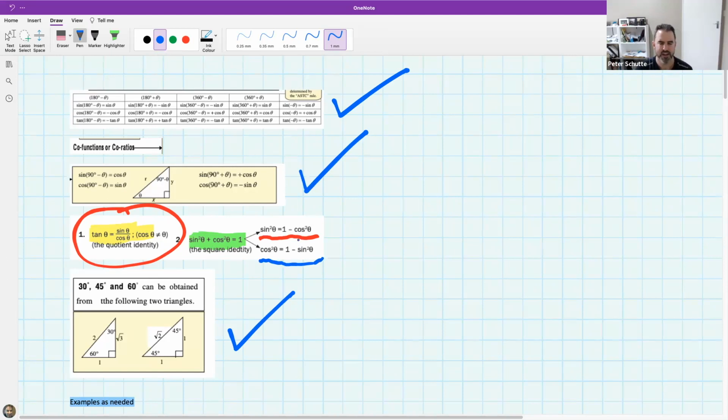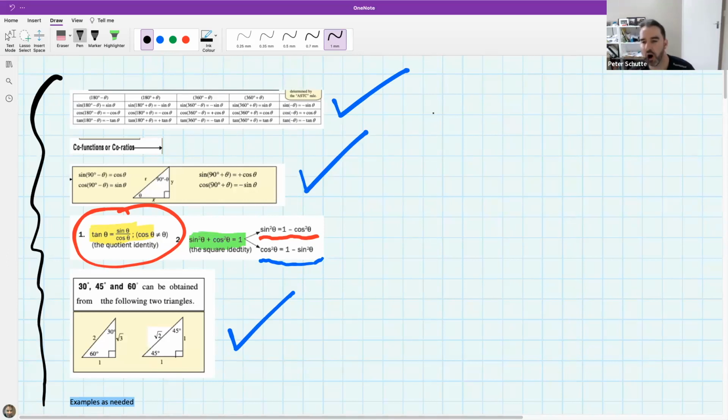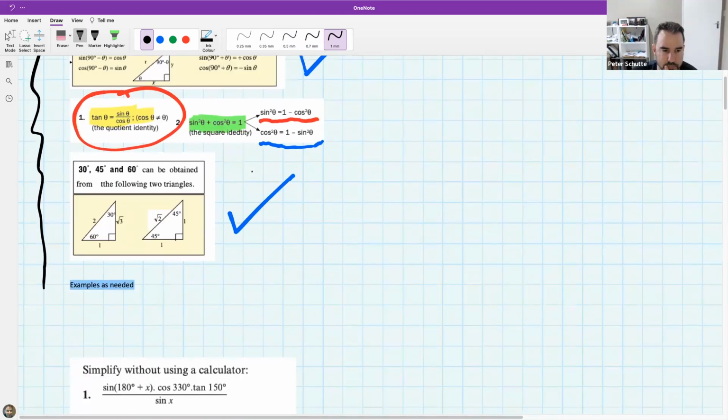Give me a thumbs up if you are familiar with all the content on the screen. Give me a thumbs down if you are not familiar with all the content on the screen, because the basis of this lesson will be around this content. So we best iron out any spots at the beginning. Okie dokie, then let us go and do this.